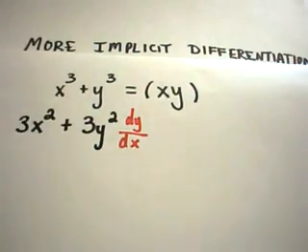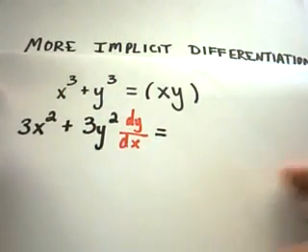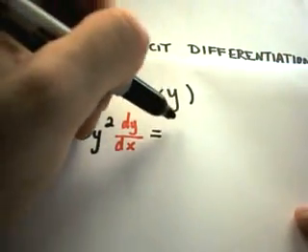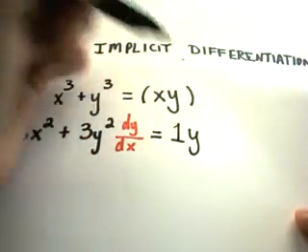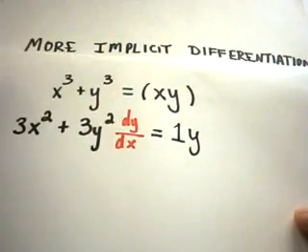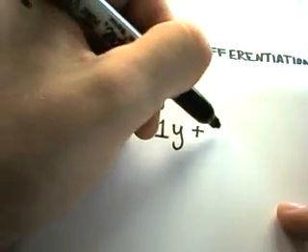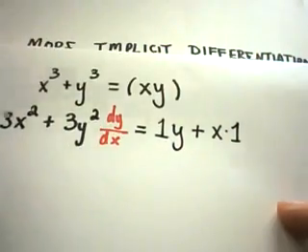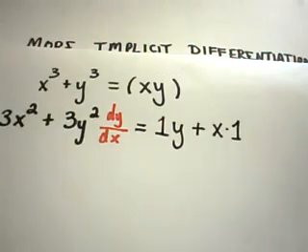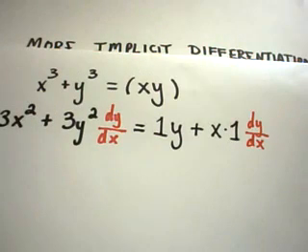And on the right side, I recognize I have a product, so I'm going to have to use the product rule. If I take the derivative of the x, I'll get a 1, leaving the y part alone. And notice you don't tack on a dy dx because you didn't take the derivative of the y piece just yet. Then you put a plus in between, and now I'll leave the x part alone. The derivative of 1y is just 1, but again, here you have to remember to tack on your dy dx term because we took the derivative of something involving y.